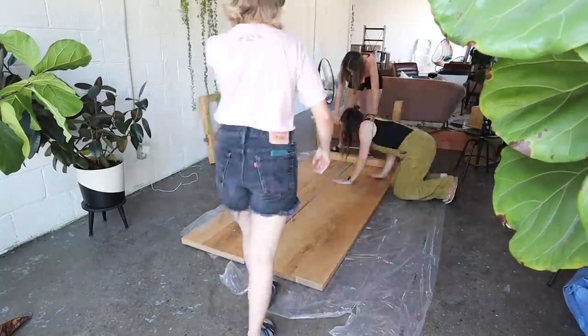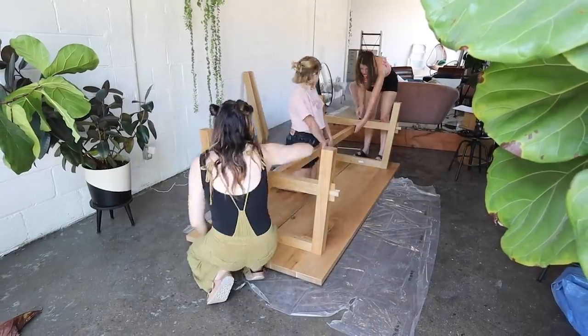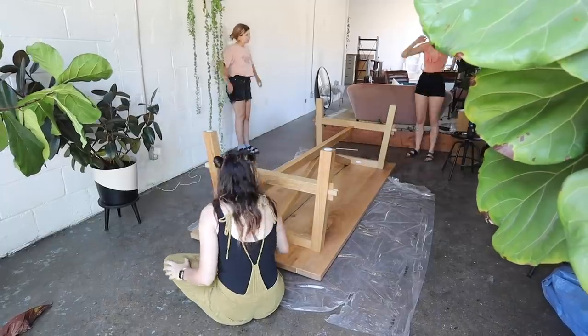It's the next day and we are assembling our wooden boardroom table — different from the wooden office table. This one's from IKEA in a lighter wood, because we want to have different zones around the office that have slightly different feels. It's great because it can fit eight to ten people, which is perfect for large meetings.